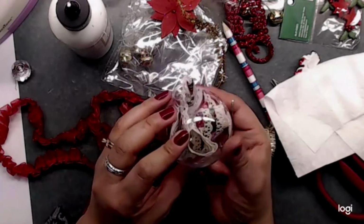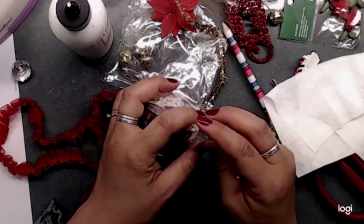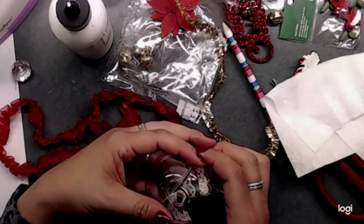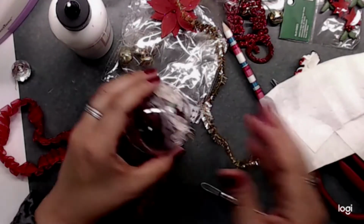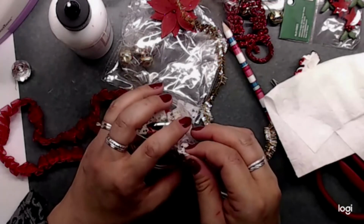You know, at some point, maybe this Christmas they'll want to pull it out, or maybe next, or maybe they'll wait a few years, and then they can take off the top part and pull that ribbon out. And they could always just stick it back in there too.